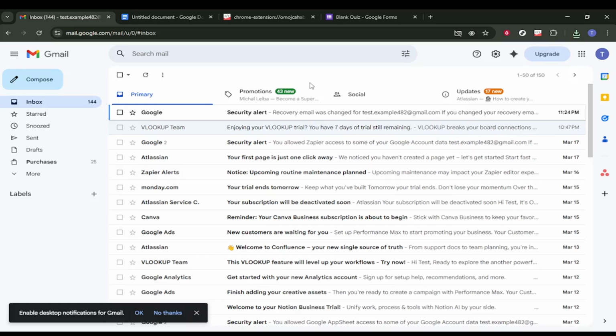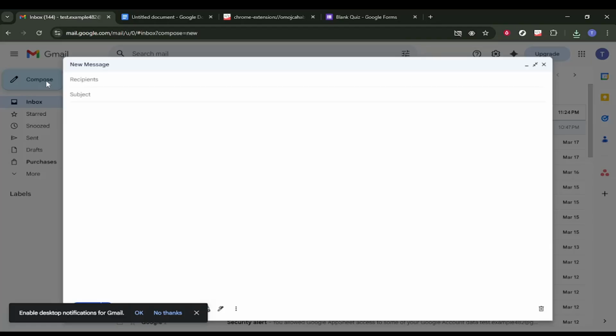In today's video, I am going to teach you how to insert a text box in a Gmail email. Start by opening Gmail in your web browser and going to your inbox. Once you are looking at your main inbox screen, find the Compose button, usually on the left side. Click Compose to open a new email draft. This brings up the message window where you normally type your email.